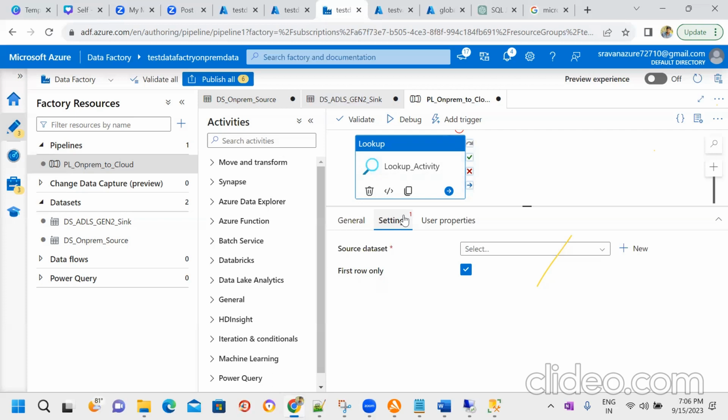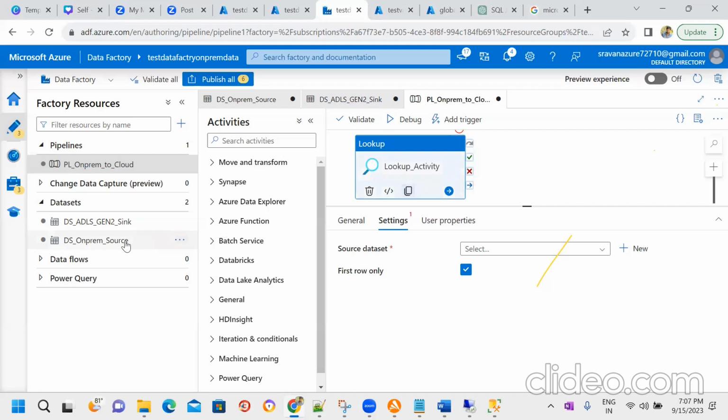Even though one data set can satisfy multiple activities, we need to create an individual data set for each and every activity. For example, if I use the same data set in the lookup activity and in the copy activity source, and in future I change the copy source side or another place, it will impact two places. For this reason, we need to create a dedicated data set for a dedicated activity.